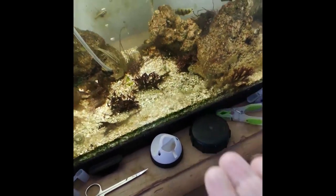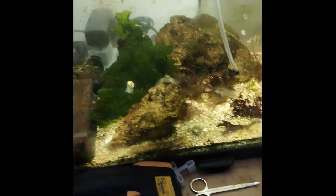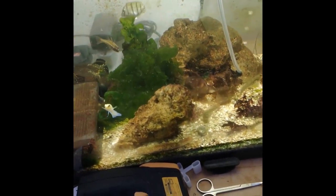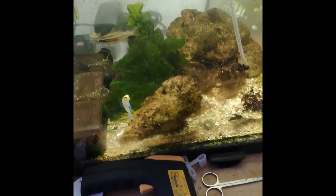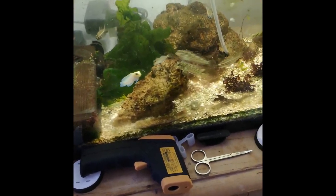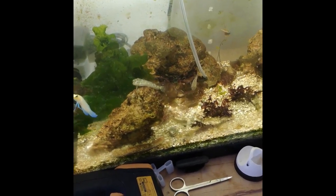The convict tang, he doesn't seem to be too interested in any sort of meat at all. He's only really gone for algae, and do you know what, he's a tang, he's a herbivore. I wouldn't expect any less, but that is quite a shy fish who's coming out to eat for me there.